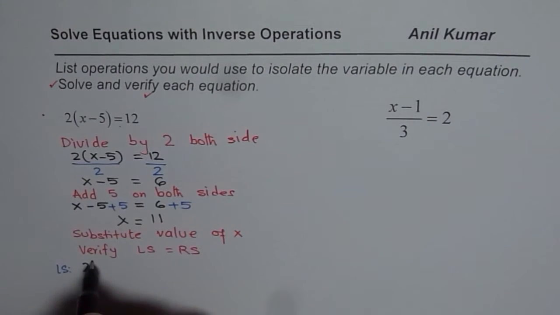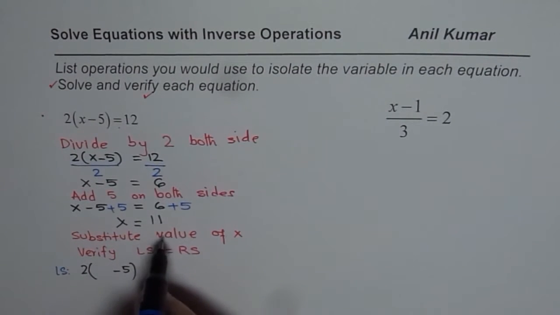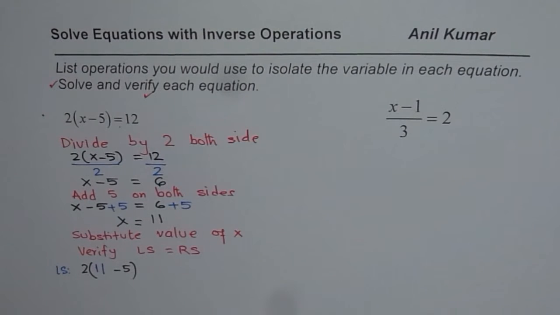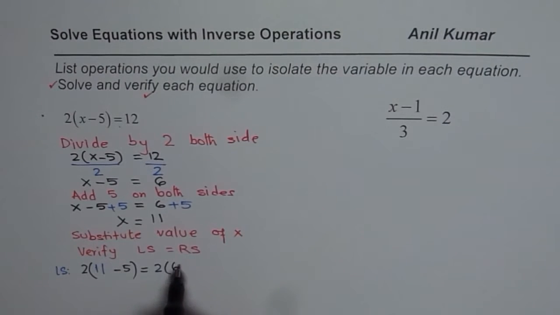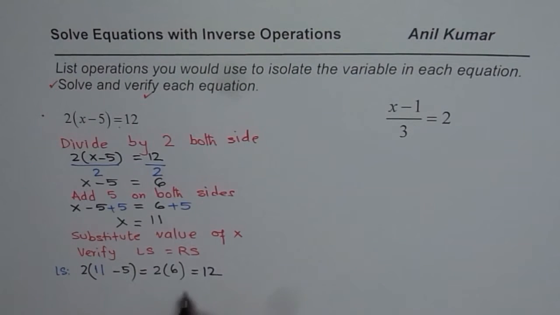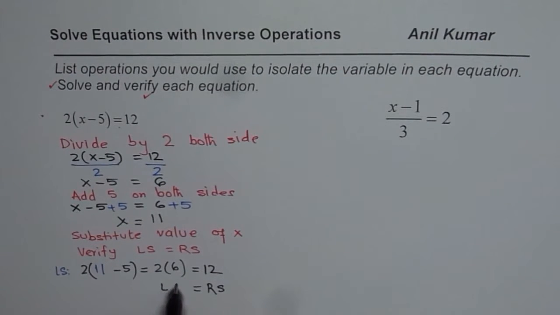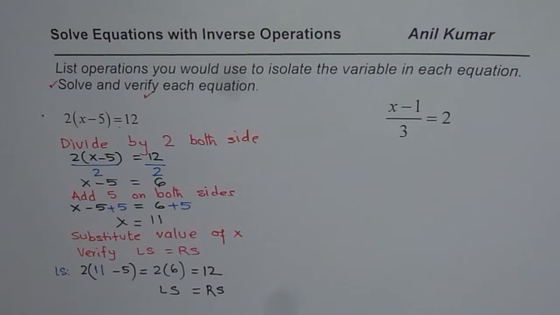So we have 2 times, within the bracket, 11 minus 5, right? The space is for x equals 11, so we'll substitute 11 here and then solve. Whenever you're solving, apply the brackets first, right? 11 minus 5 is 6. You get 2 times 6, and 2 times 6 is 12. What do you notice? 12 is the right side. So what you really get is the number on the right side, right? We have proved that the left side is equal to the right side. This is what we mean by saying verify each equation. I hope you have understood each and every step, right?